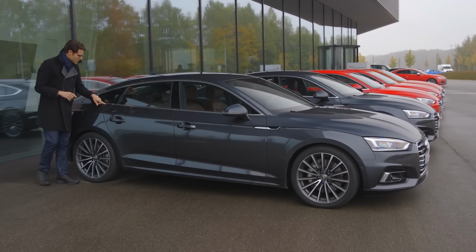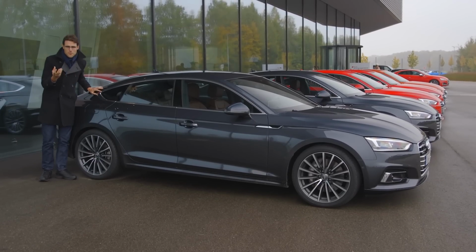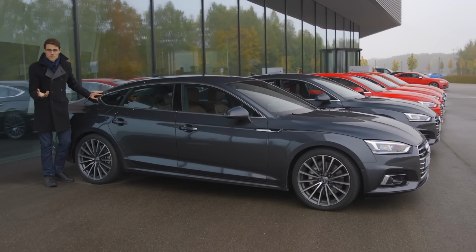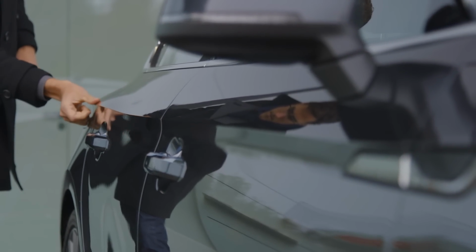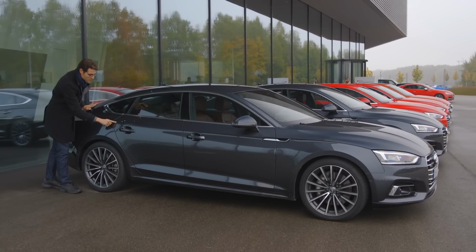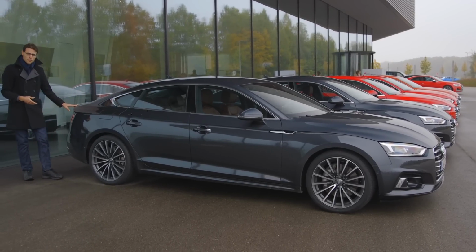The chrome frame here is very interesting. In the coupe it goes like this, and here with a straight line. Here in the Sportback it raises till the very end, and that forms a smaller brother to the Audi A7. So it really looks like a smaller A7, just that it's way cheaper, of course. And then also look at this very strong design line at the side over the door handles, and Audi has told me that's the maximum they can do in the production so far. So it's not possible to do it any sharper at the moment, and you see the play of light and shadow. Overall, a very beautiful side profile. What do you think?